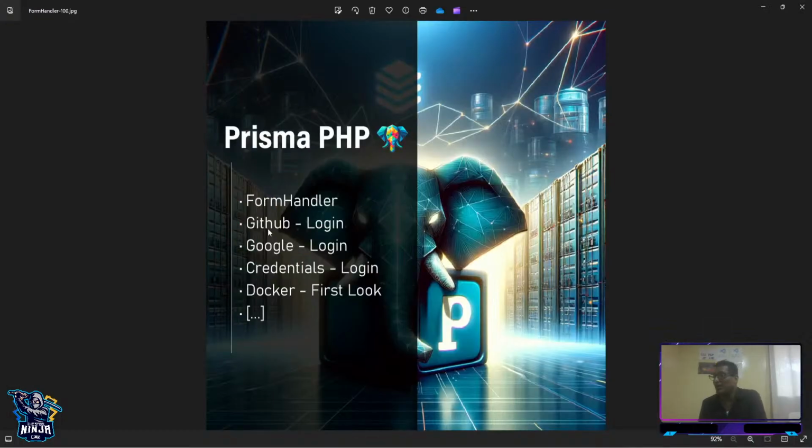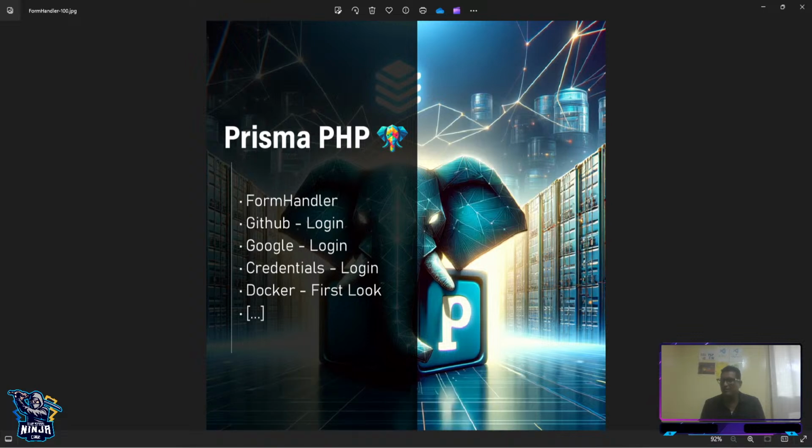So here we go. We already covered the form handling, GitHub login, Google credentials, and let's see if the Docker file works, because I was trying to launch the Docker, it was not working, it was not downloading. But I'm just going to give you a brief introduction about Docker and the huge advantage of using Docker too, because Docker uses an image, which is like the OS, like say you get that image like the operating system, and then it's going to be to the AWS and those files. So it's in one contained file. Everything you need, your server, your database, your composer, your libraries, it's in one file. So let's talk a little bit about Docker in this case.